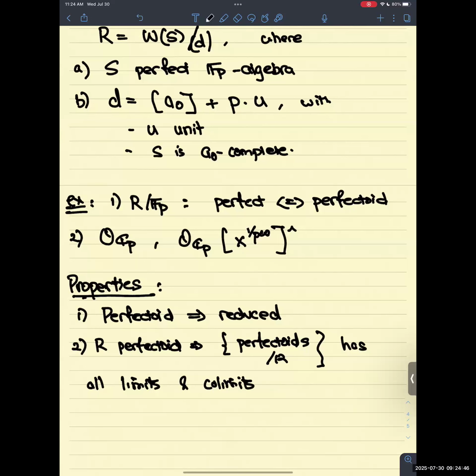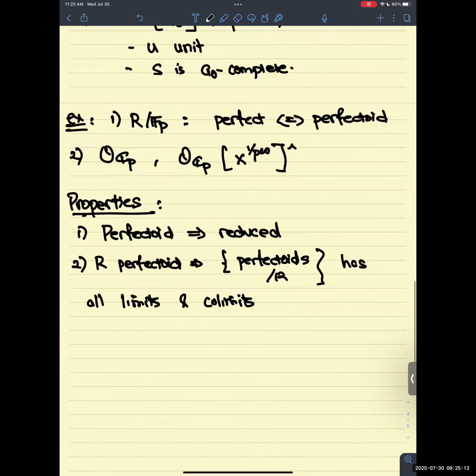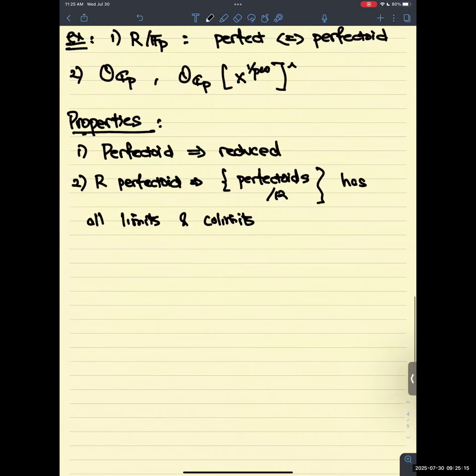Word of warning: to understand how this is working, you should think about what happens in characteristic P, and that's a good guide. So limits are just computed at the level of underlying rings. So if you have a bunch of perfectoids and you take their limit, it will still be perfectoid. But for colimits, you have to throw in some additional P-roots. So like if you're doing this in characteristic P, you would have to perfectify the colimit in ordinary rings, and there's an analog of this operation for perfectoid rings, which I don't want to get into. But categorically, it has nice properties.